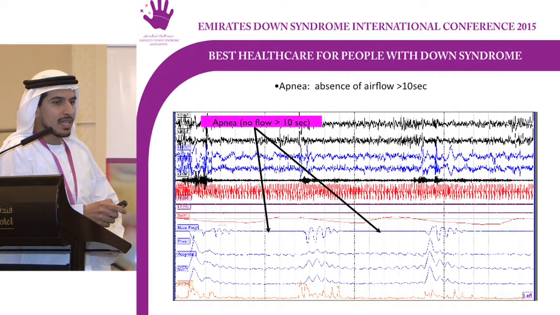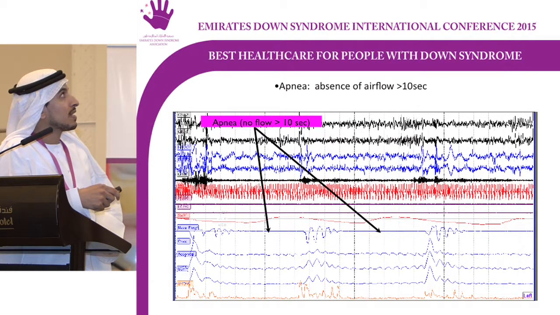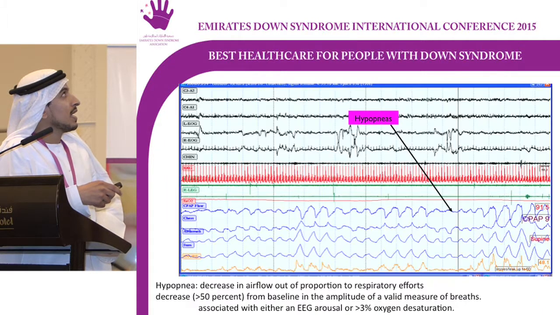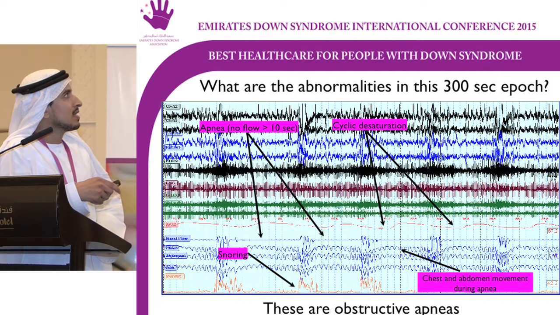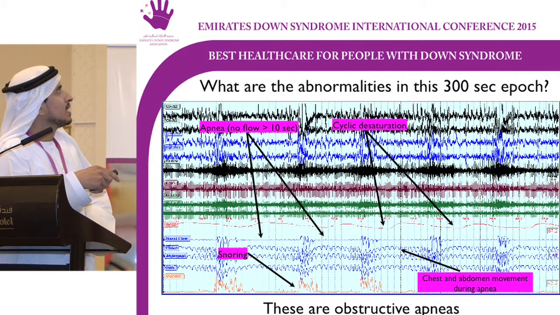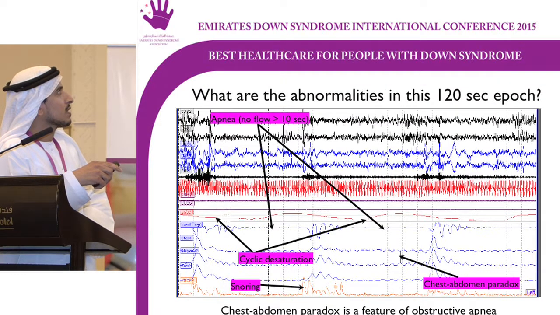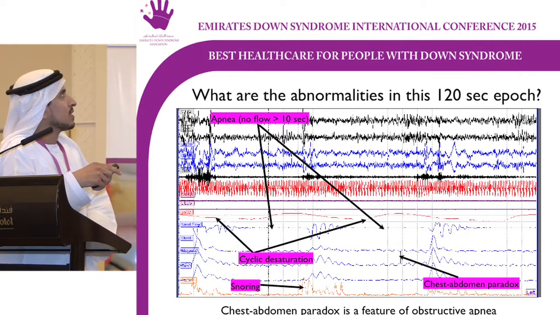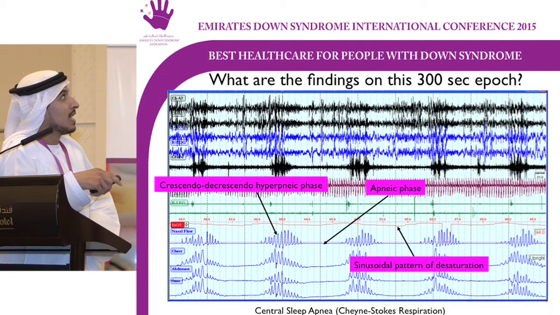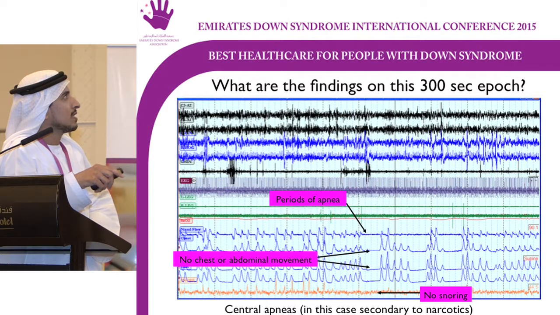So this is a typical apnea where you see no airflow with paradoxical chest movement. Another one, this is a hypopnea, which is a reduction of airflow with desaturation. And another one, this is another sleep apnea, where you see paradoxical chest movement and no airflow. That's another one: oxygen desaturation, paradoxical chest movement, and snoring. This is someone who had central sleep apnea with no airflow, no chest, and no abdominal movement. And this is another central sleep apnea.